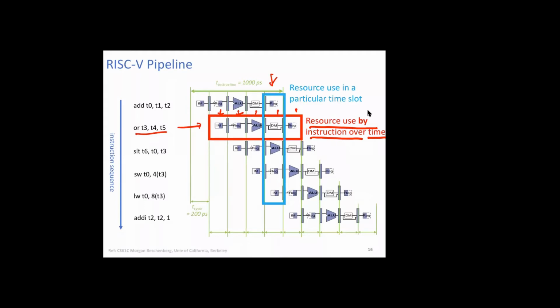Here we can see the first instruction is writing into the register file, while the second instruction is doing nothing because memory is not used. The third instruction is doing operations in the ALU. The fourth instruction is reading from the register file, and the fifth instruction is reading from instruction memory. So at any time different parts of the pipeline are being used. Effective utilization is more, and hence throughput will be higher.